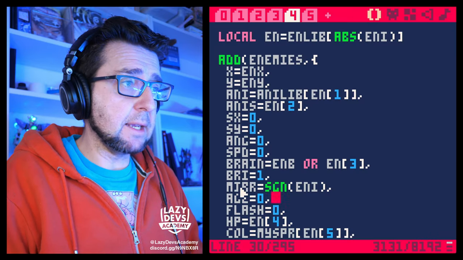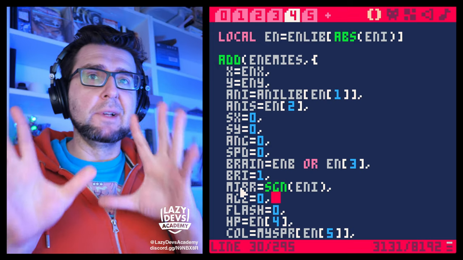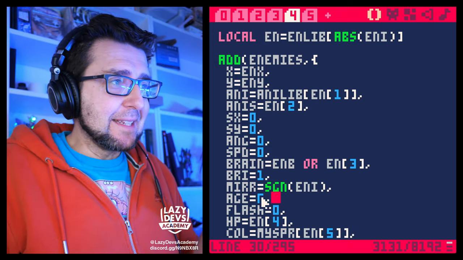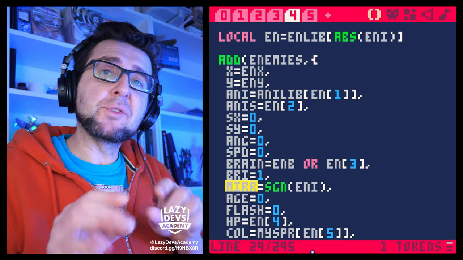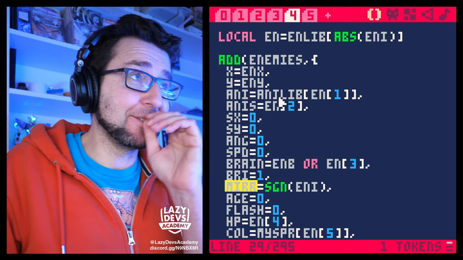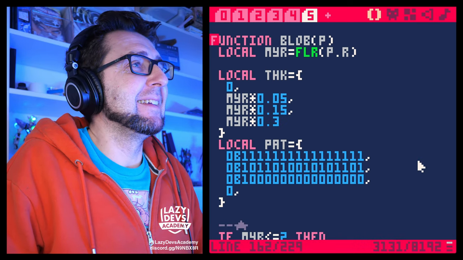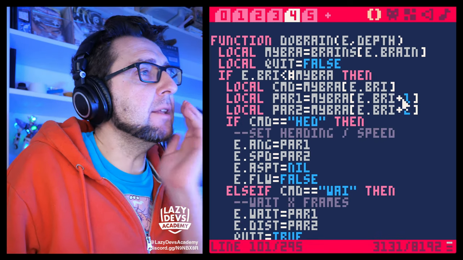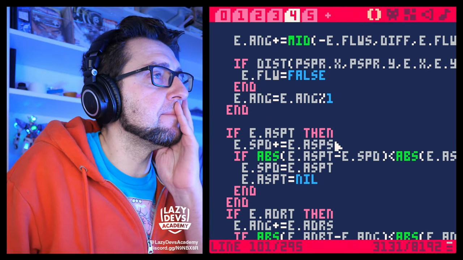There is the snake, but the snake comes out in the wrong direction. And now our goal is to make it so that this property M, this property mirror, also gets applied to the way the brain gets executed. This is actually a little bit tough. I'm not sure how to do this best. Let's see. It's probably going to be here in do enemies.